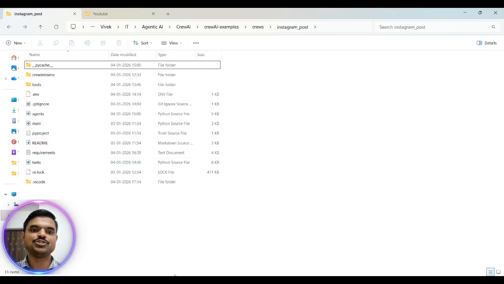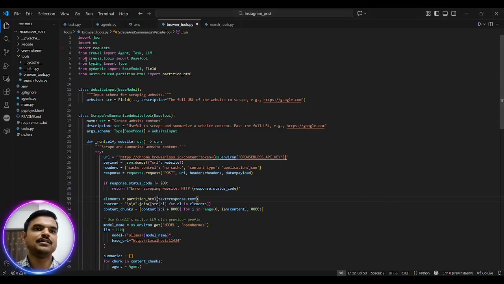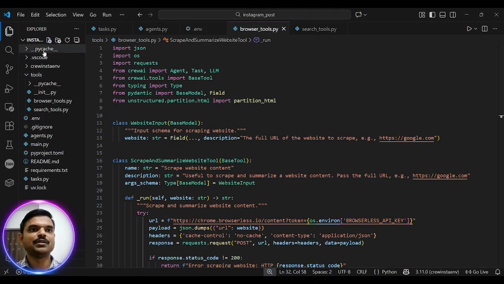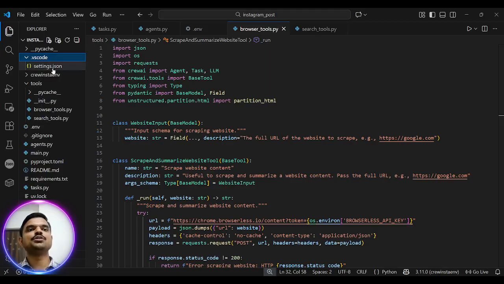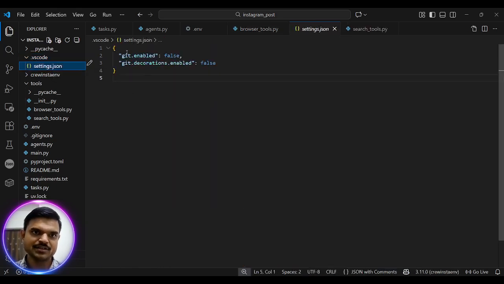So this is our project in VS Code terminal. You can see here there are various files. This is a VS Code additional file which is not present in the GitHub repository. Here are just a few lines of code. If you want to disable your GitHub actions or GitHub code, then you can write down this settings code and just save it. Your GitHub action will freeze, will not work, will be disabled, if you are not able to disable it through extensions.